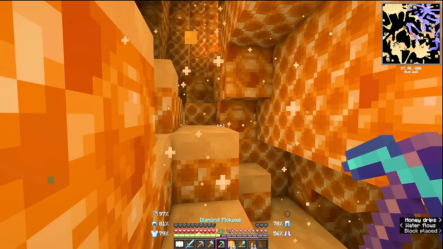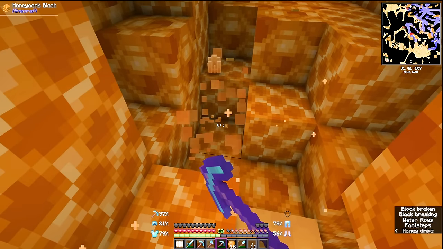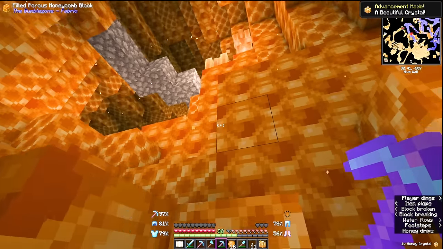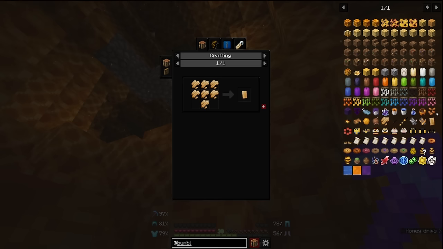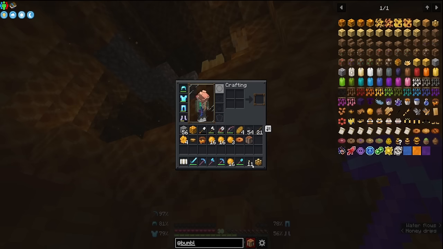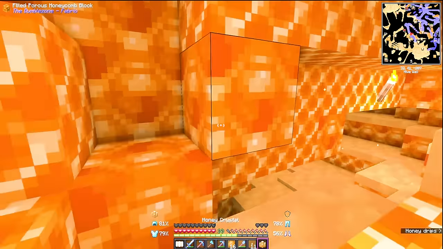So then we can take our silk touch pickaxe. I don't know how many of these crystals we need. Okay, a beautiful crystal. Look at that, we got one. And then to make the shield, crystal shards. But these are honey crystals. So I bet we have to break it with other stuff.